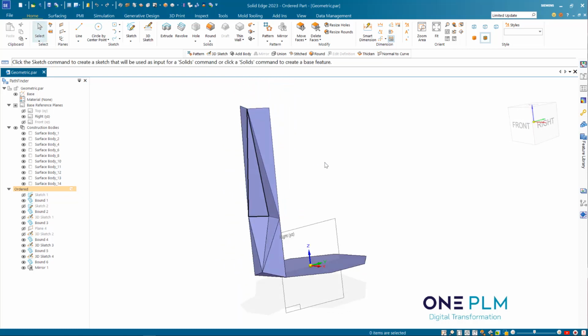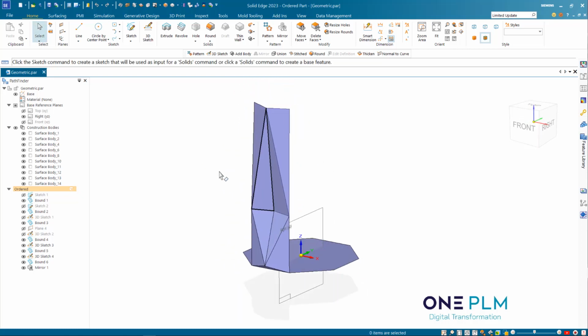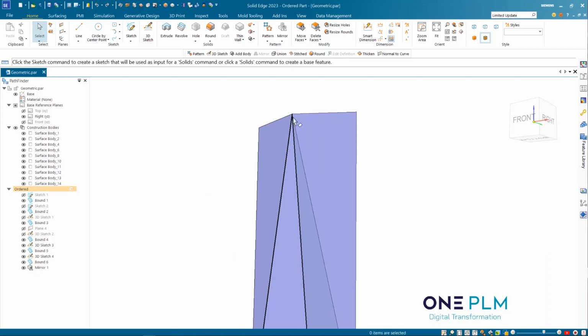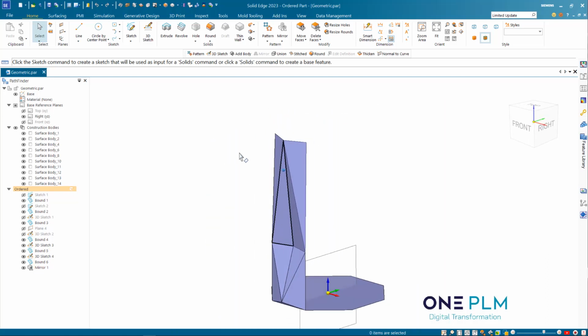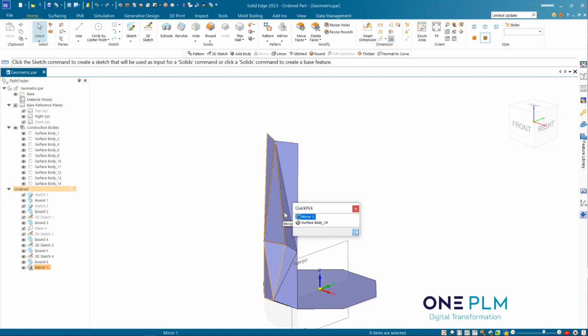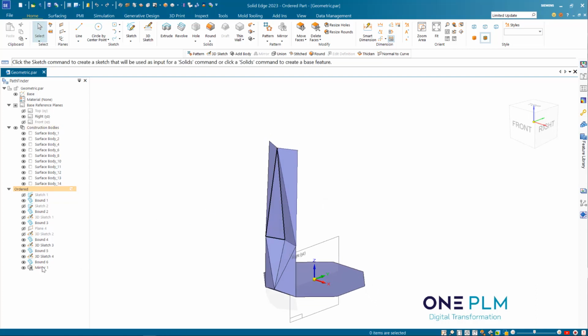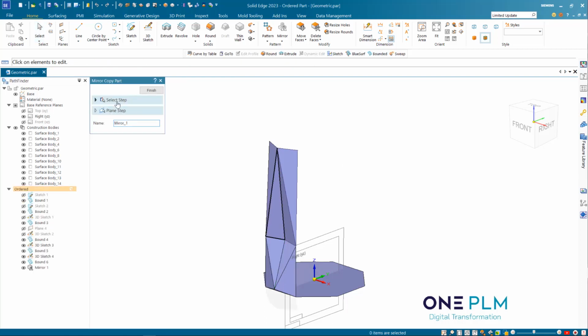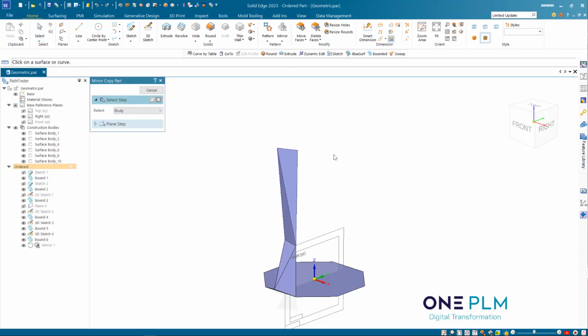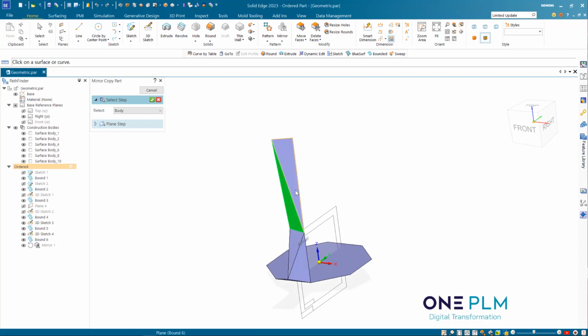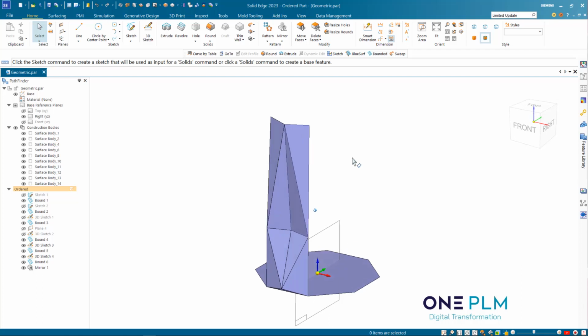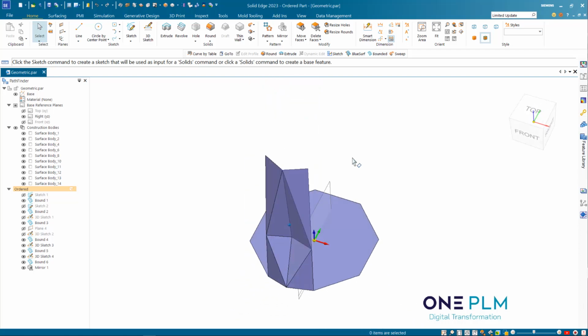If we just do another quick save on there, there's something strange going on with a bit of construction on there. Have we got two items? It might be that I selected that twice, so I'm just going to go into that mirror, go back to my select step, deselect those and just make sure we've got 1, 2, 3, 4, accept and finish. That looks better. So now we need to go and pattern it.